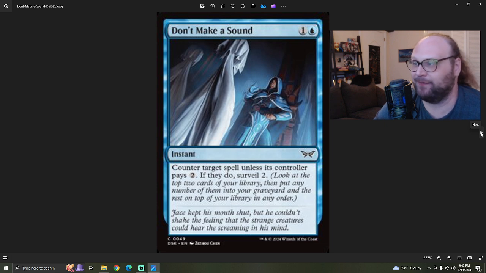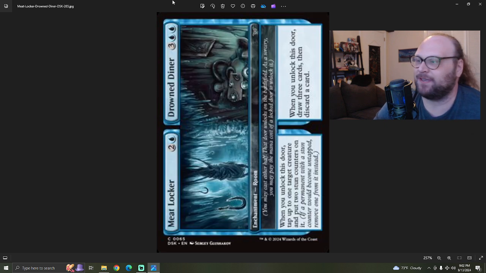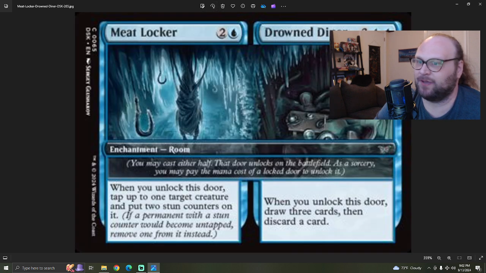It's hard to deny. Next is, and honestly, just fixing your next draw on a counterspell is probably very, very good too. So let's not downplay how good that is. Meat Locker is up next, along with Drowned Diner. Meat Locker, not the Gentleman's Club, but a Magic card.